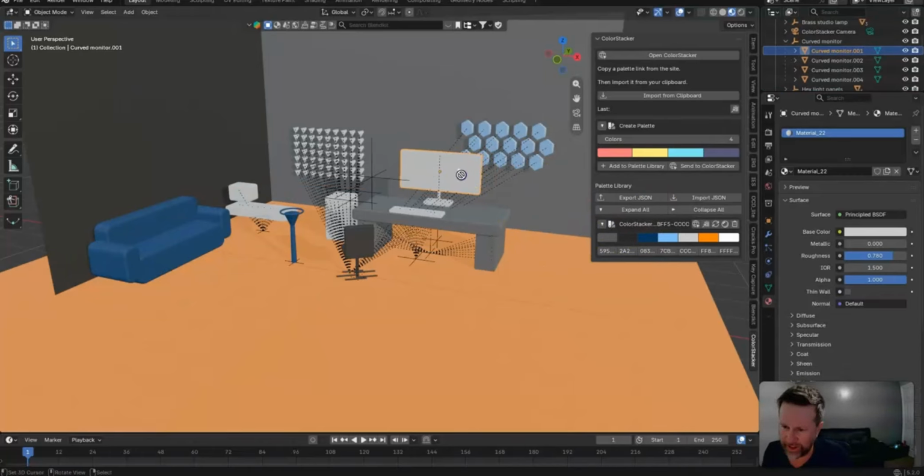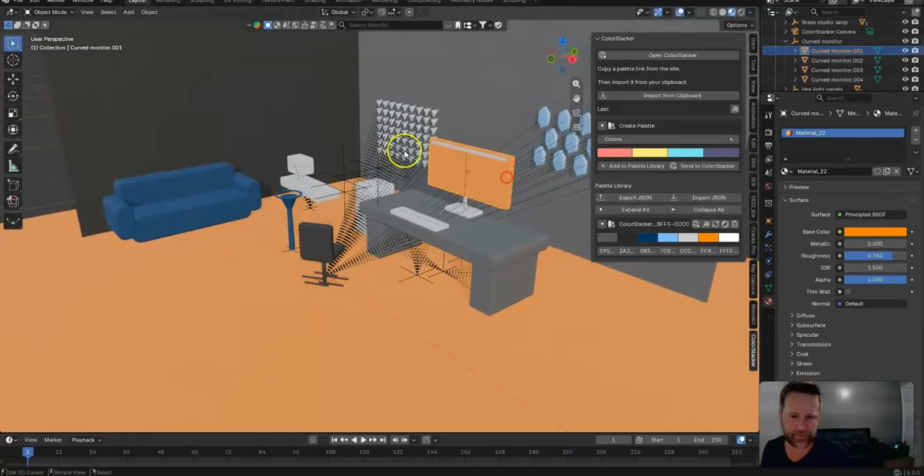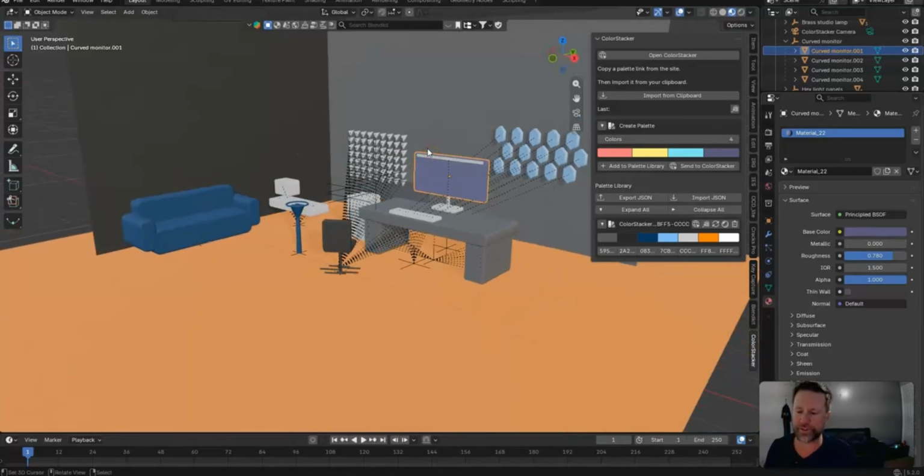Now, if we want to take this another step further, right here with the add-on, we'll go ahead and I was trying to drag it onto the material. That's not what we do. We drag it right here and it will change it. It's been a while since I've done any drag and drops, to be honest with you. I've been doing a lot of development on different add-ons. So then you can drag any of these in here and then change the palette again. So it's completely procedural, and then you can add it any which way you want.